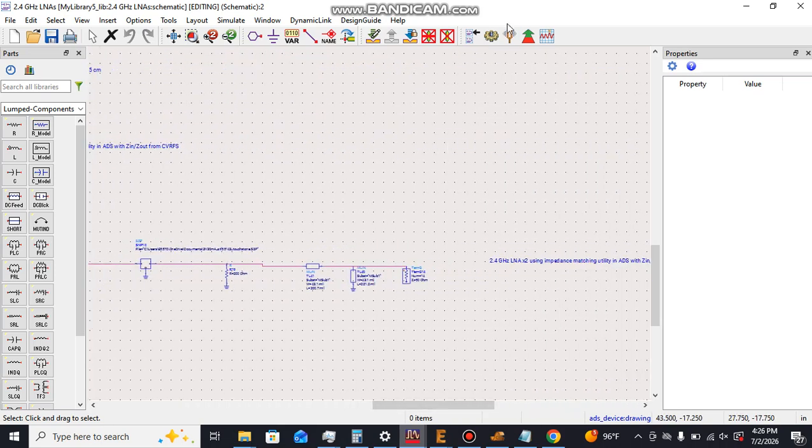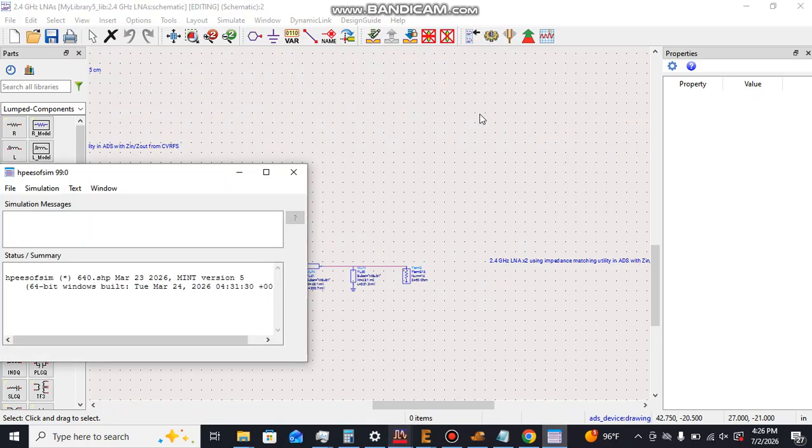So let me simulate it and show you the results that I got. My computer's a little slow today, so hopefully this will go through a little bit quicker.